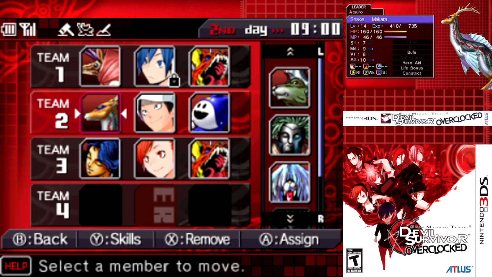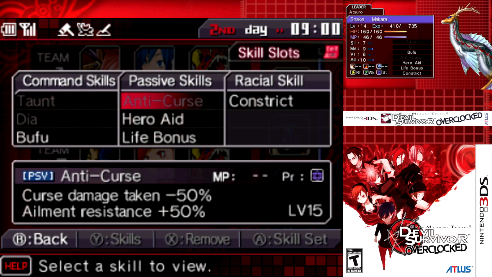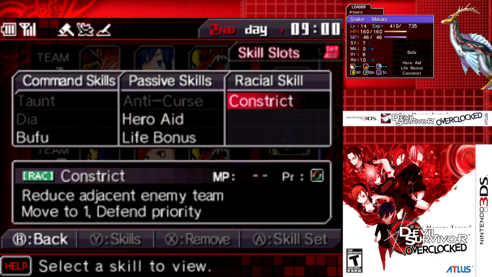He's not too special on his own, but the really good thing about Snake-type demons is their racial skill, Constrict. Now, the primary effect of the skill is to reduce the movement of an adjacent enemy team to 1. This is pretty situational, but I have found a couple situations where this can be put to work. The main advantage of it over the bind skill from Jaki demons is that this can be used on summon. Because bind is a command type skill, Jaki demons cannot use it as soon as they're brought out of the comp, but Constrict on the other hand works just fine.